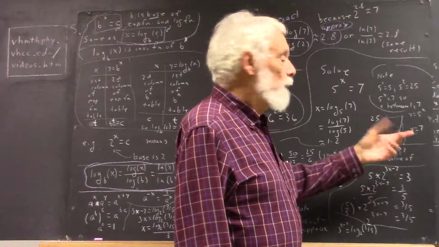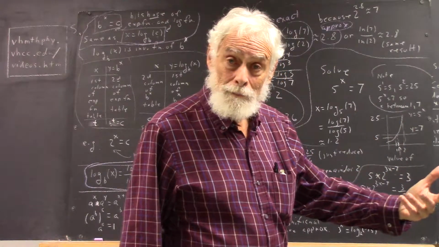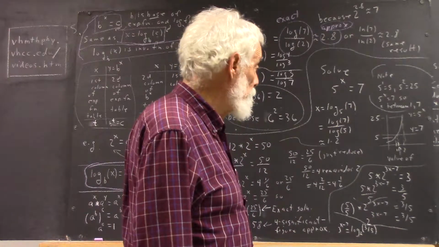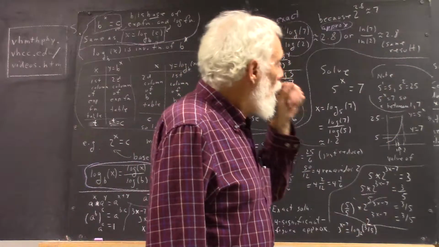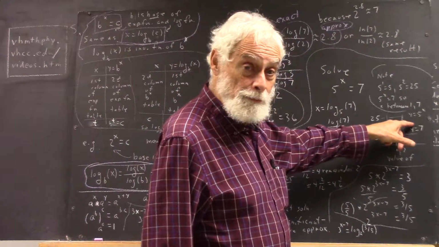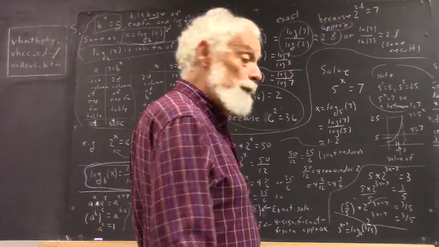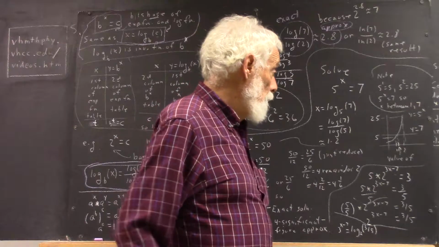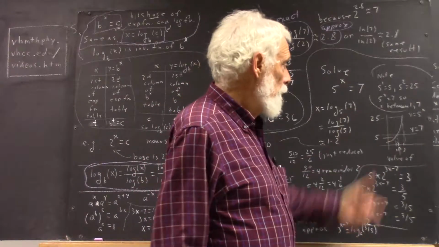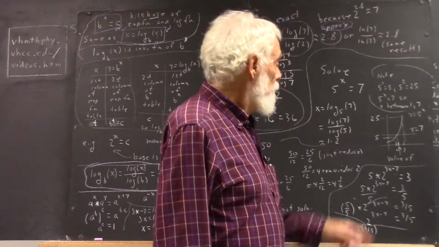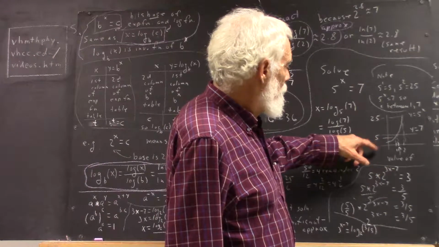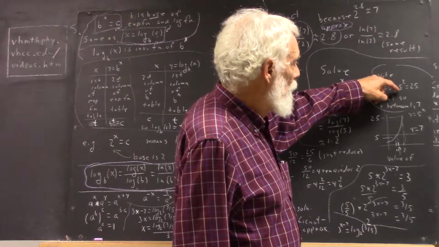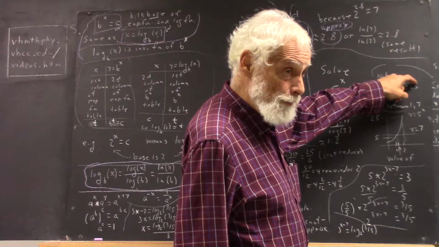Okay, and we know the graph of 2 to the x. Well, the graph of 5 to the x looks a lot like the graph of 2 to the x, but it's steeper. You can make a table and graph 5 to the x, just in the usual manner. You can do that, and see more accurately what it looks like. However, 5 to the first power equals 5, 5 to the second power equals 25.